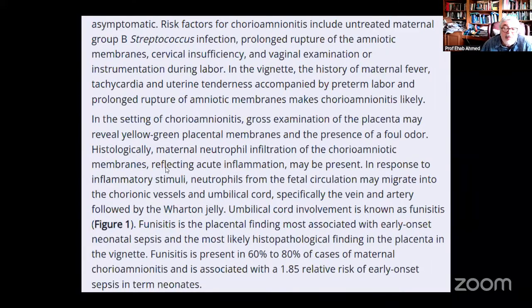I will not go into much detail, but this is the take-home lesson. Think of chorioamnionitis, the most common cause of preterm labor. It's a risk factor in preterm babies for IVH, NEC, and BPD. Ask for placental pathology and know how to interpret the results when it's sent to you. The most important sign is funisitis, meaning early onset sepsis of the newborn. And if I have an IUGR baby, you might have chronic villitis.